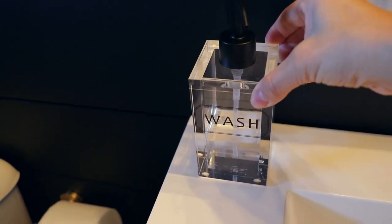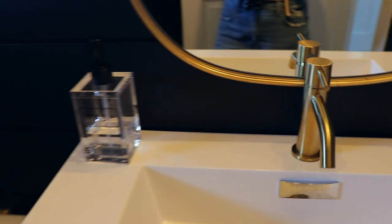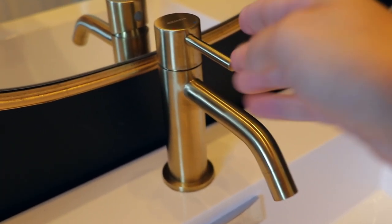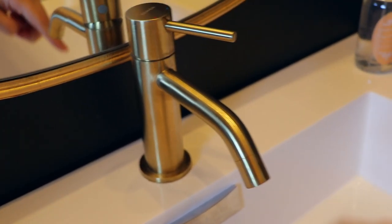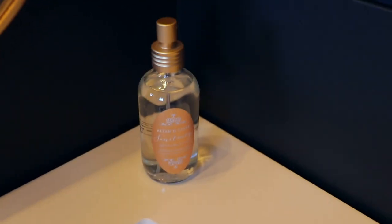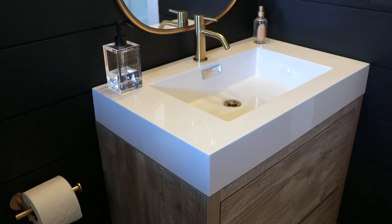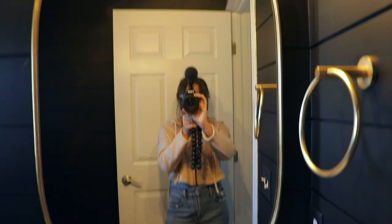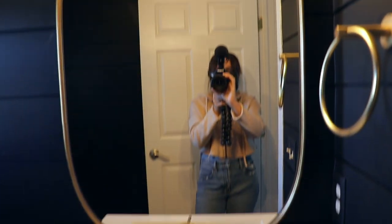I showed this in a video recently. I got this little soap dispenser from Home Goods, and I love the way that looks in here, just the clear acrylic. I will leave this link down below. This has been a great faucet so far. I think it comes in black too, but the brass was a really great price from Amazon and had good reviews. We've got our little spray over here. My best friend got me this spray. It smells so good. And then this mirror here from Wayfair, it's so cool. I love that.